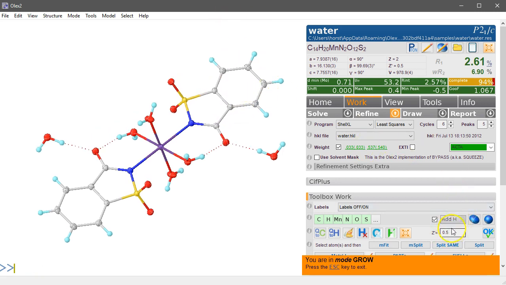In this case, Z prime is one half. And that choice gives you a formula based on one manganese and two ligands, two sulfurs. So there's two sulfurs up here. We could have chosen Z prime equals one. And that would have changed the formula to something based on one ligand and half a manganese.